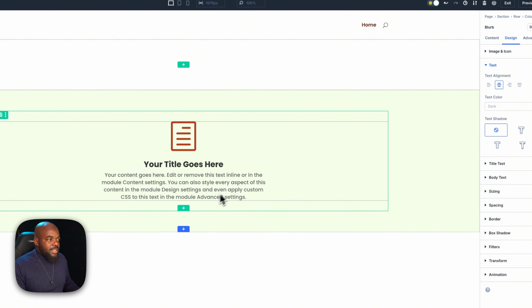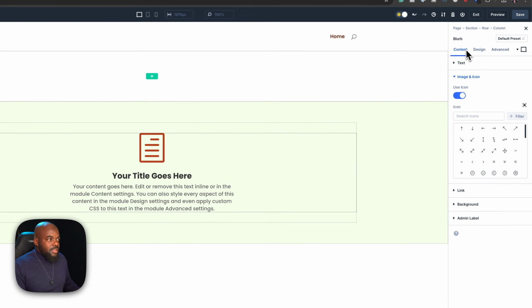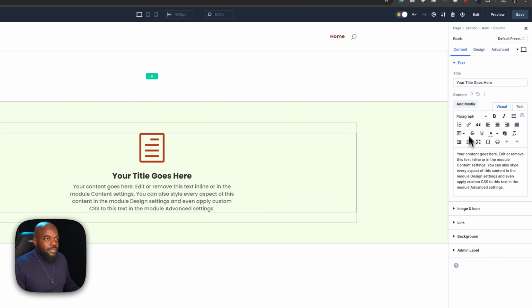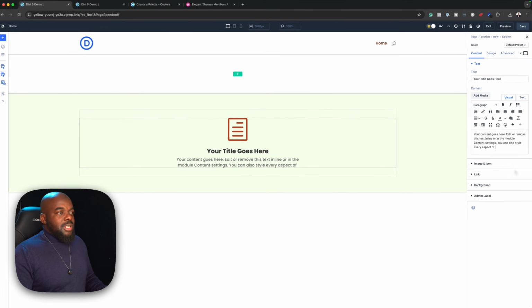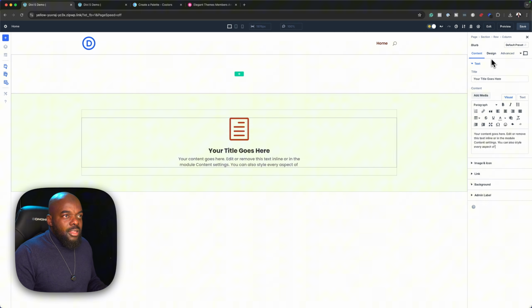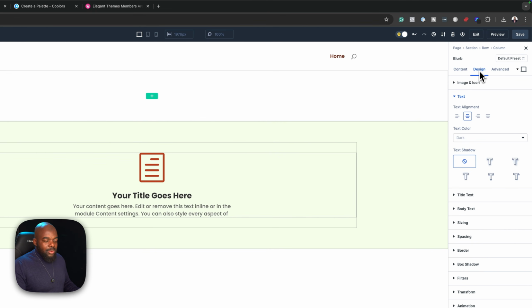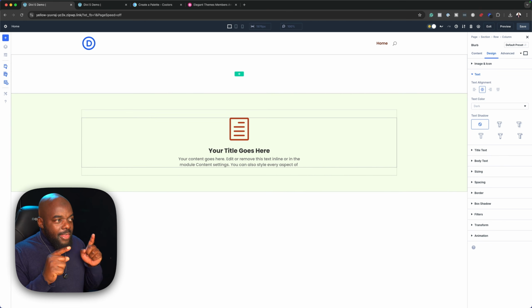Now, if I want to further customize this, I can also do that. So let's say I want to change my text. I can reduce the amount of text that I have here, like that. And now I've gone down to 2 lines. So there are so many options now when it comes to customizing this particular blurb or this particular item on my website. There's animation here.